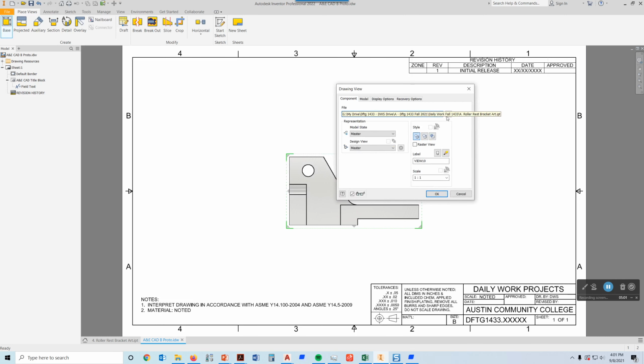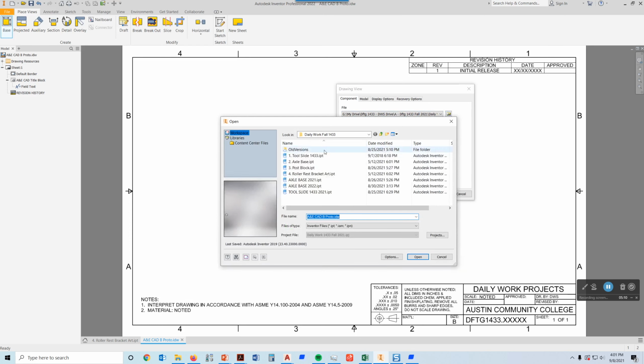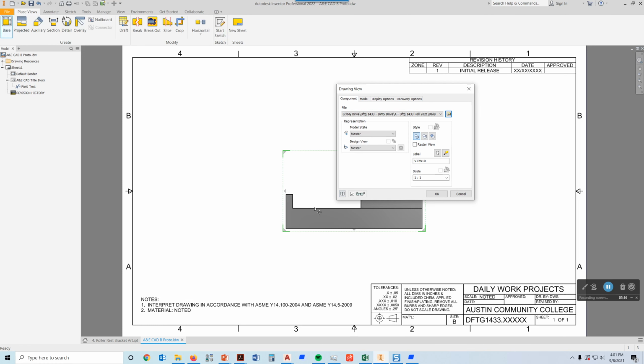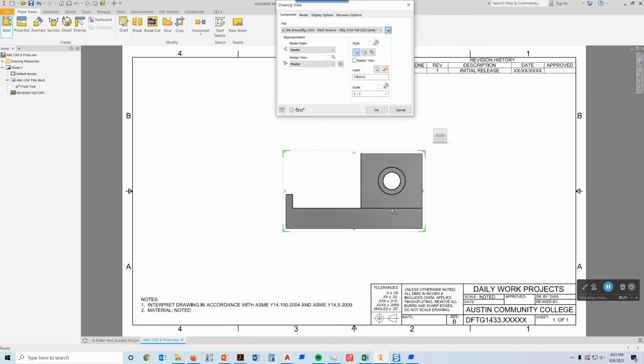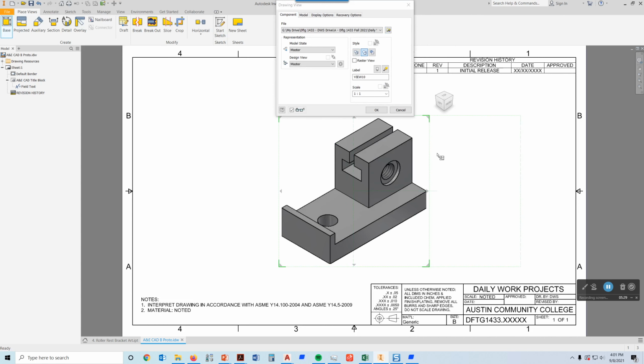And at that point, what you want to do is search for the part that you want to put in. So there's a little button right here that says open an existing file, and we want to go pick tool slide 1433 and pick open. All right, so that changes out our tool slide 1433, but you can see what it's giving us is a front view. So we're going to pick on the upper left corner of the front view like that right there, and that gives us that view.